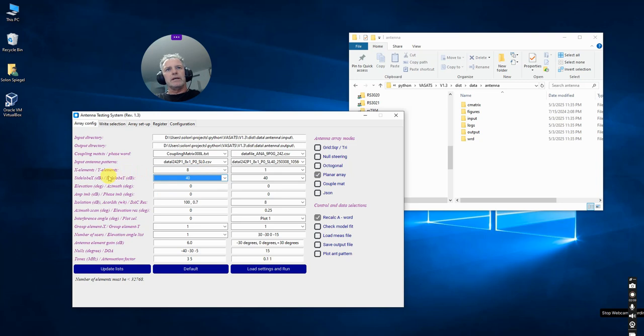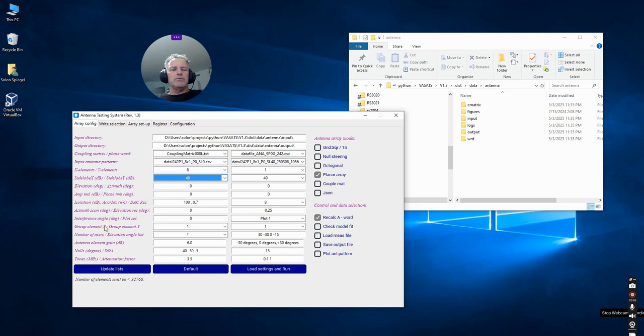In this particular case, I will keep it at 40 dB using a window function that is predefined in the software. It's a Dolph-Chebyshev window function. There are other controls of elevation and azimuth. You can also add imbalance. In this particular case, it's all 0. There are some other options here, like isolation, where you can go into a little more detail about the impairments of the array. But let's go with the additional configurations.